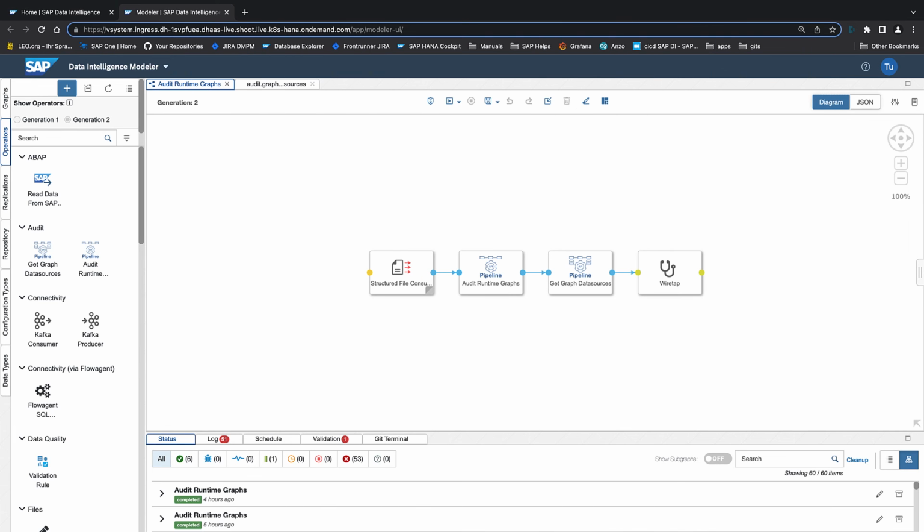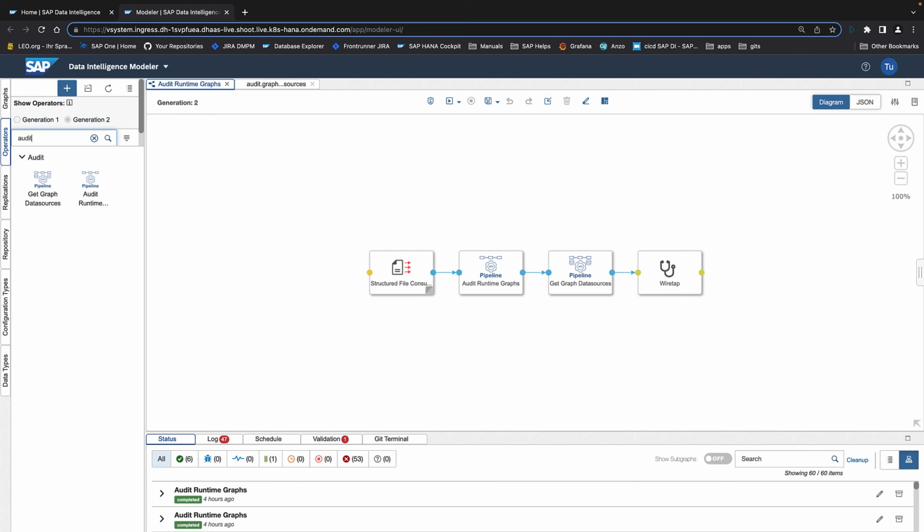Great. Right now, the graph is getting the runtime graph information and the data sources that are currently available. There is no delta feature yet. We plan to implement one that enables us to run the graph permanently, and even when paused or crashed, it knows the status and starts from the last successful data retrieval. This is what we are going to implement next.